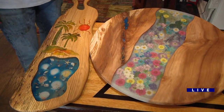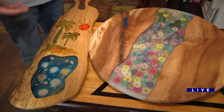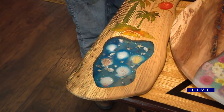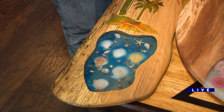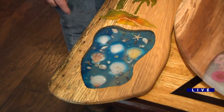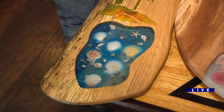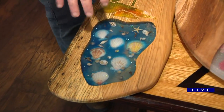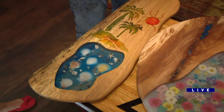It is. I start with — I do it in layers — and the process can take anywhere from 10 to 18 hours, depending on how many layers I'm going to do. So the first layer, I let it set up so the shells won't sink. Place them in there, add a little bit more, kind of glue them in place, then do another layer, then I top it off with another layer. That's beautiful.